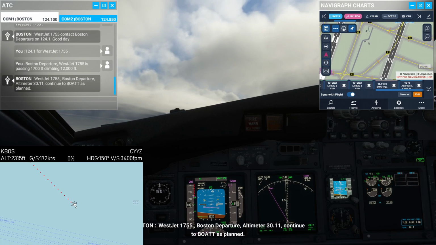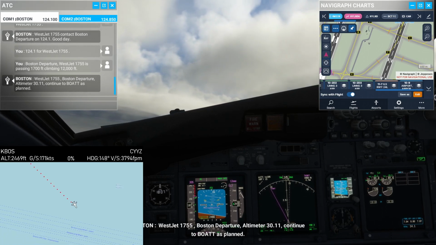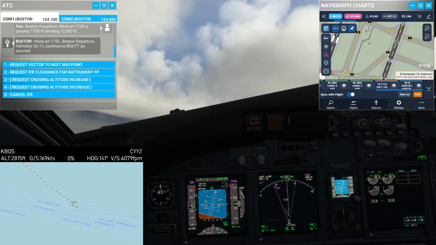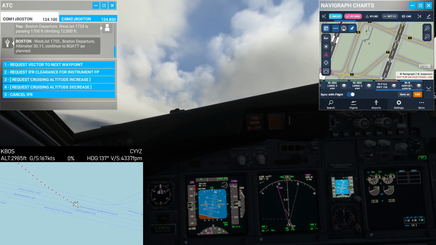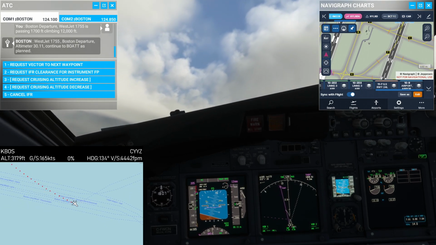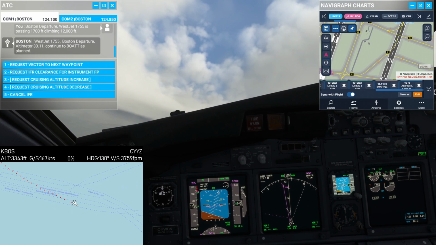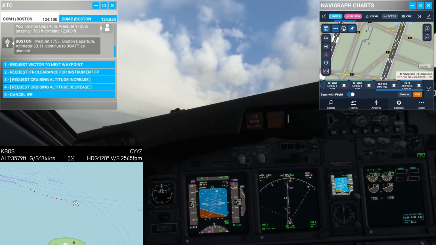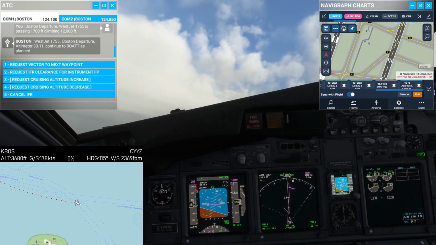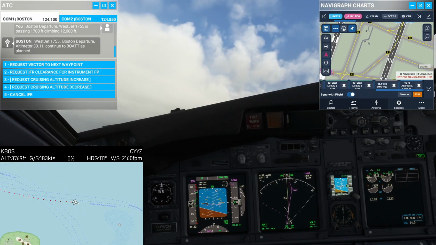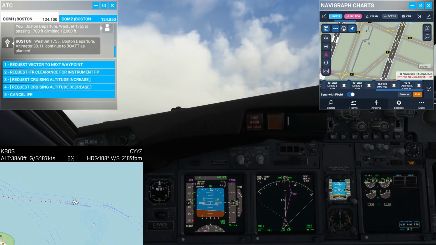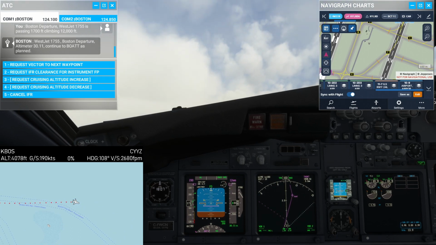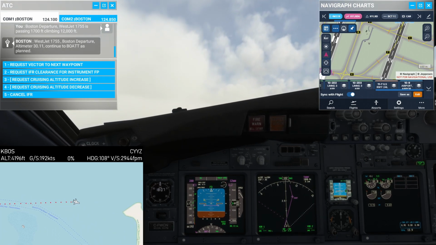Gonna make a left-hand turn here. Altimeter confirmed. Should be 30.11. Auto throttle. Come on, man. Doesn't need me to pitch down a little bit. Pitch down here to make that left turn. Auto throttle should start helping us out. We're at flaps 5 speed, which is where we're gonna bring our flaps to. Flaps 5. Got a little bit of trim up, but we're all good.